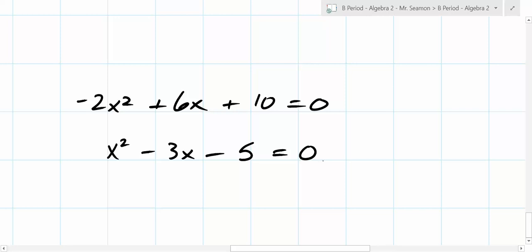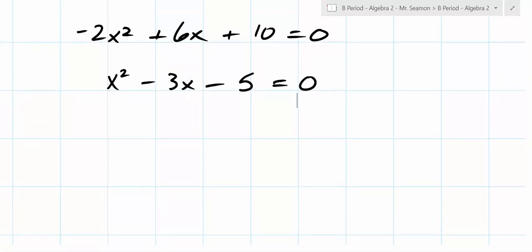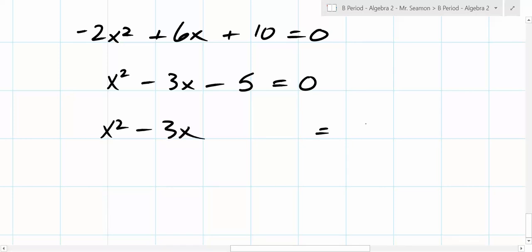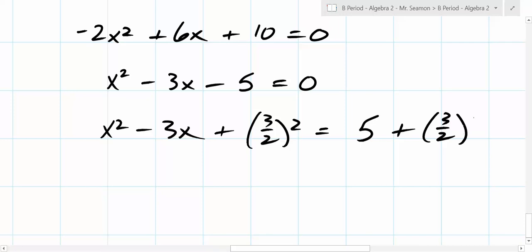Are we okay with that? Yeah. The next thing you do, you remember what you do next? Anybody remember? Alyssa. Add 5, exactly. X squared minus 3x equals 5. But then what do you have to do? Someone tell me the next step. Kelly. 3 halves squared. Add 3 over 2 squared, correct? Now, don't simplify at this point, because if you simplify, you get back to where you started. The whole point of doing this is this step right here.